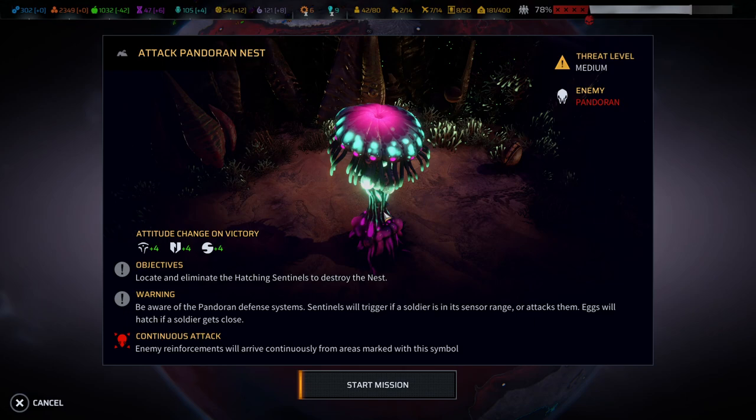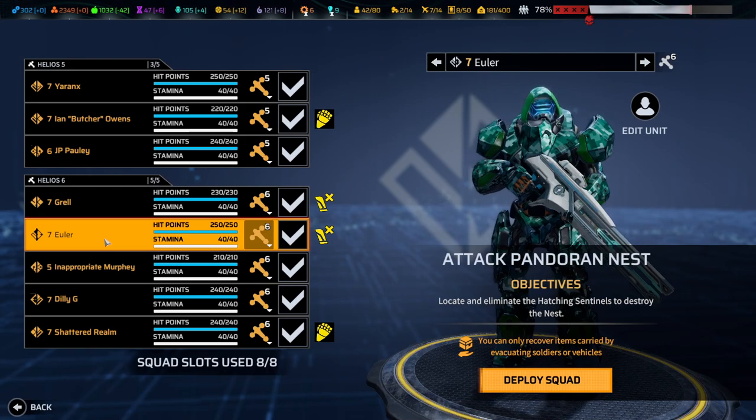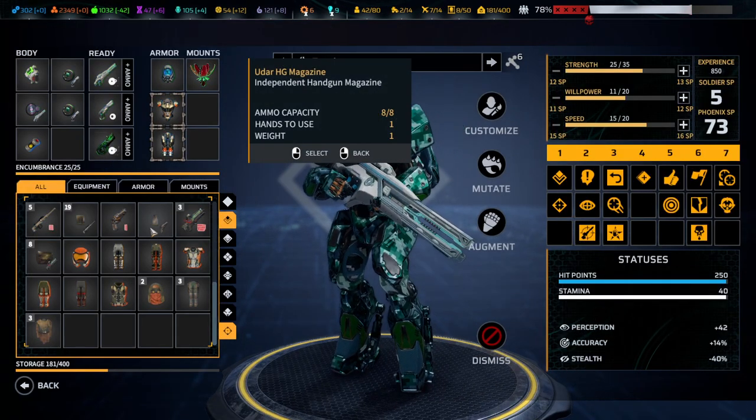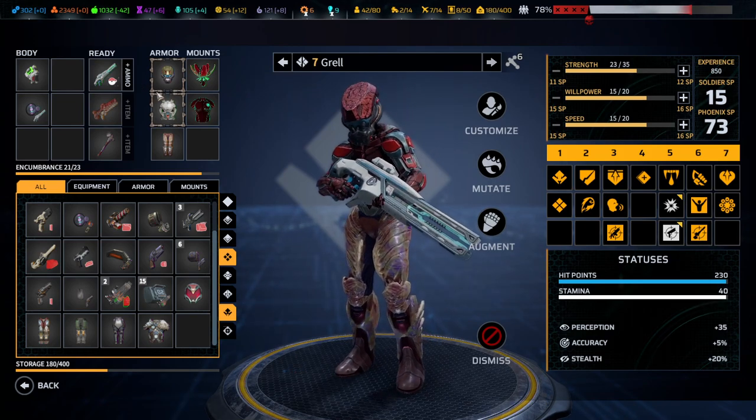My name is Syken and today we're continuing the Phoenix Point blind playthrough of Legendary difficulty. It's time to destroy a very early hatching nest. We could let it linger a little bit longer, but I'm not the type of person who likes to let things sit and marinate. I like to take agency immediately, which is what we're doing today.